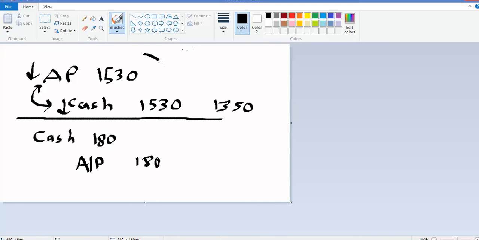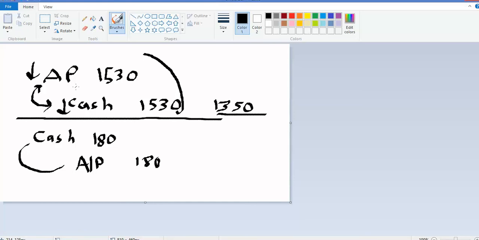So we thought this is the entry that we were going to make and leave alone because we thought it was right. The bank statement said, no, no, no, it's 1350, you're wrong. So now both these entries are too high. The way you fix this mess, you know, of dropping cash too much and dropping payables too much, is you invert it. Notice it's inverted. Now we're putting 180 back into cash and we're putting 180 back into accounts payable.